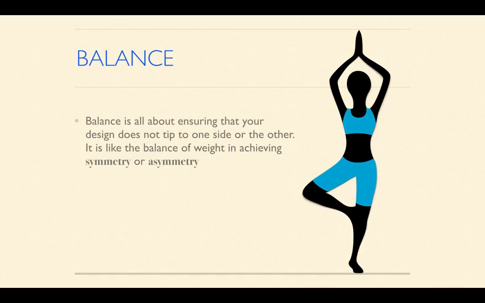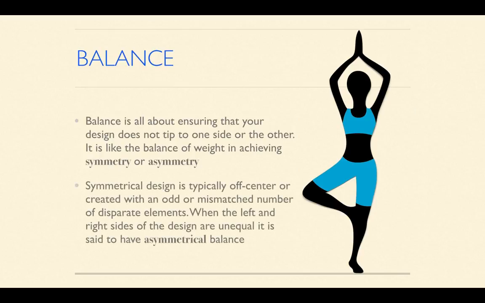So balance. And that's all about ensuring that your design does not tip to one side or the other. It's kind of like the balance of weight in achieving symmetry or asymmetry. And we've gone over that a couple of times too, but I have a glossary of terms also that I'll put in that Dropbox folder. Symmetrical design is typically off-center or created with an odd or mismatched number of disparate elements. When the left and right side of the design are unequal, it is said to have an asymmetrical balance.